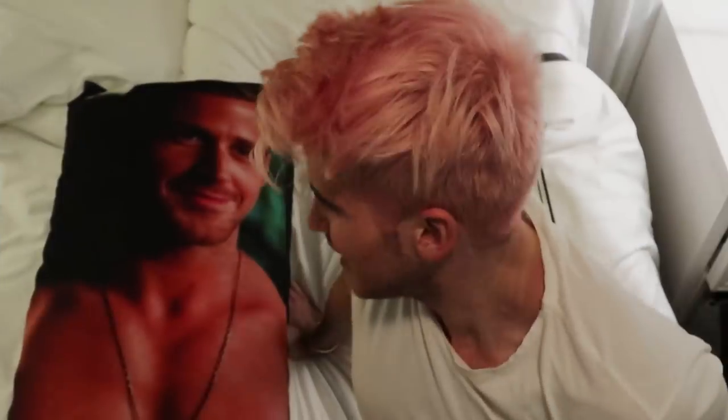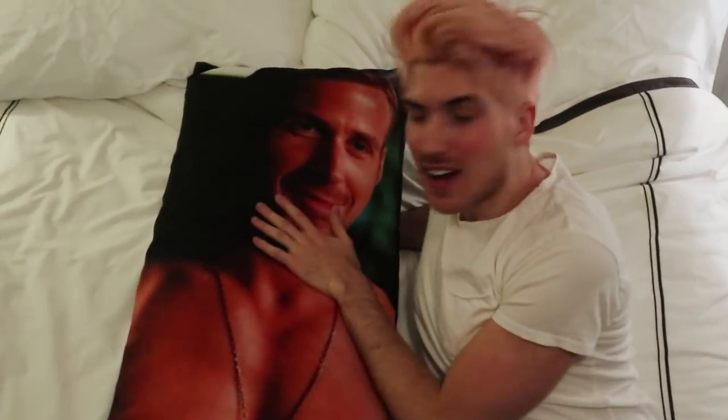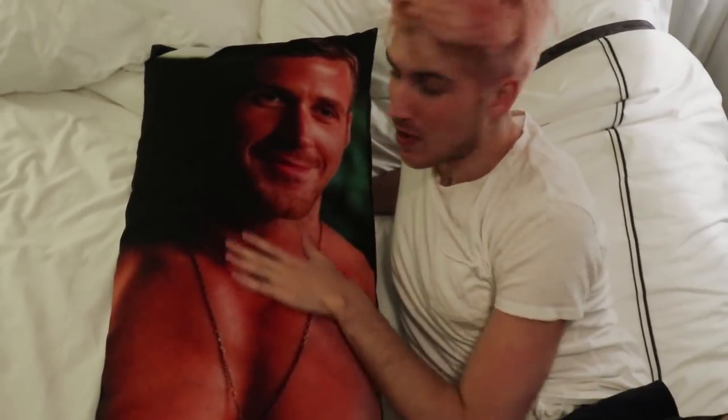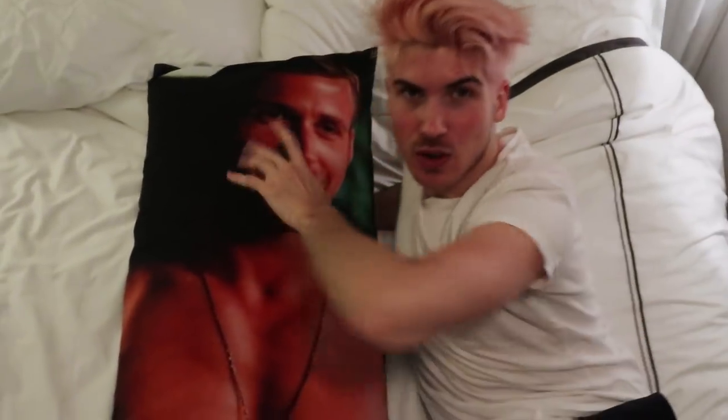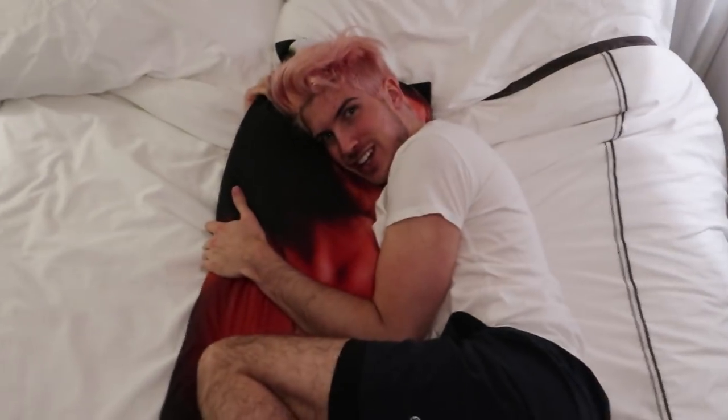I agree. Alrighty, so Manny was kind enough to let me borrow his pillow. It's a Ryan Gosling pillow. It is, but it's not just a regular pillow. It's a Ryan Gosling one, but he put the Shawn Mendes photo on top of it with Photoshop, so that's what I'm going to be doing too. So now, Mr. Ryan, are you ready to cuddle with a big old booty that's gonna be FaceTuned to be bigger? What is going on?